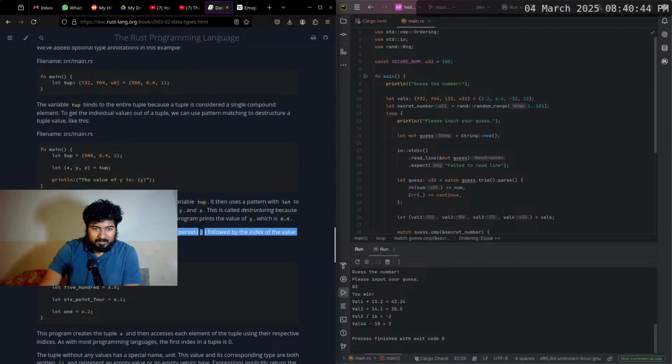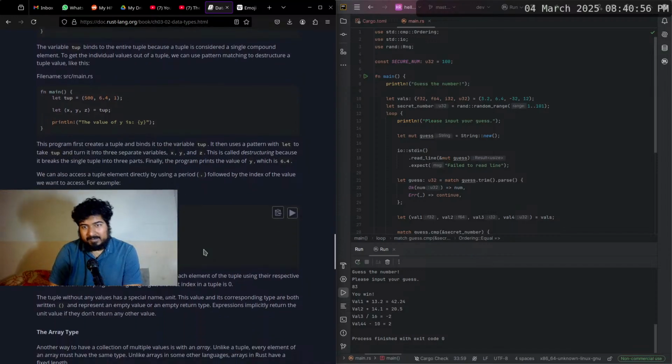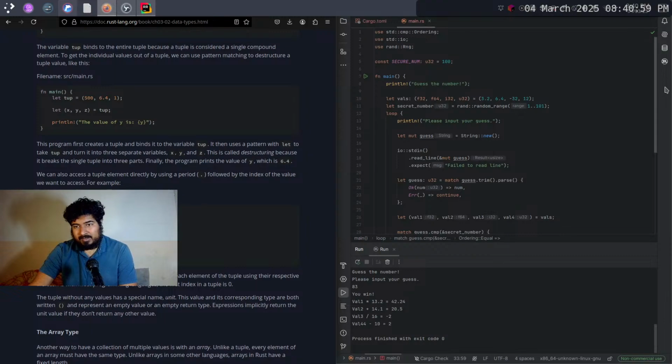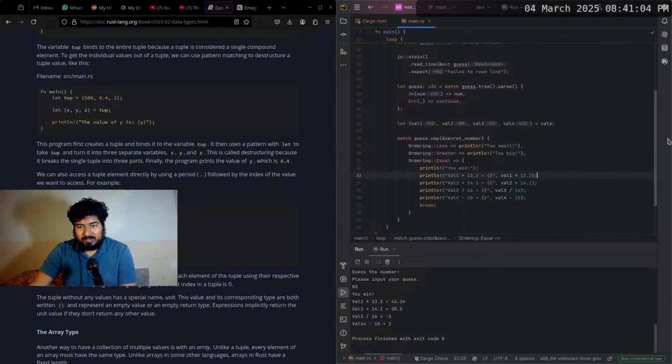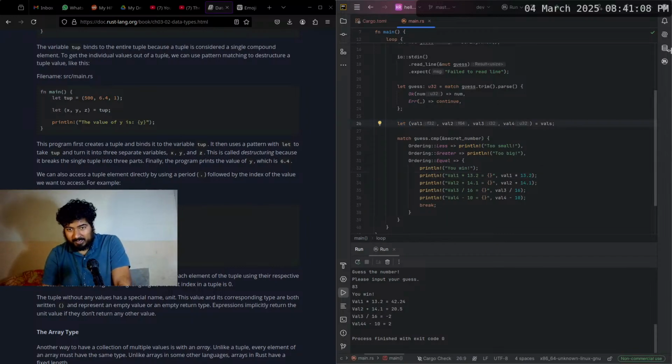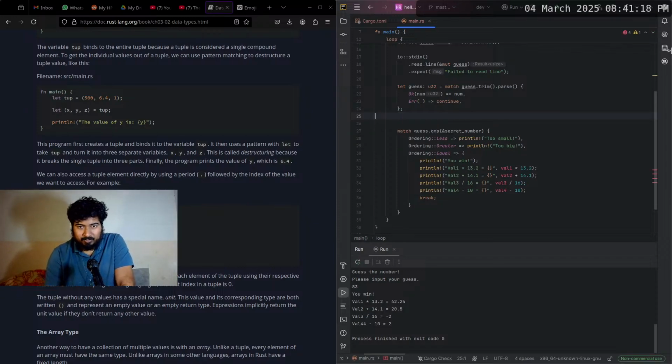We can also access a tuple element directly using a period following the index of the value which we want to access. For example, oh, nice. So what this said is that, instead of doing this whole thing, we can now, I don't know how to comment, so we'll just undo.